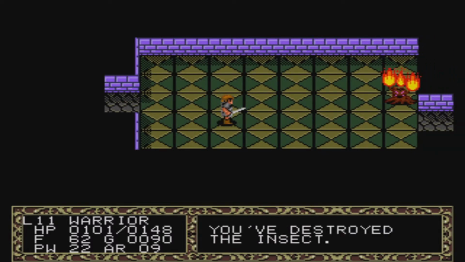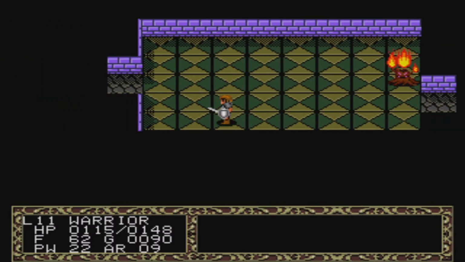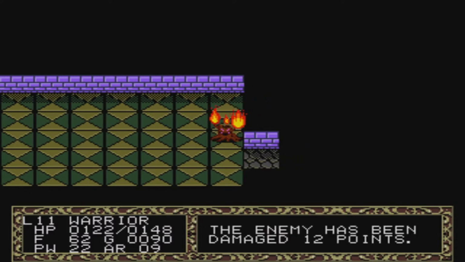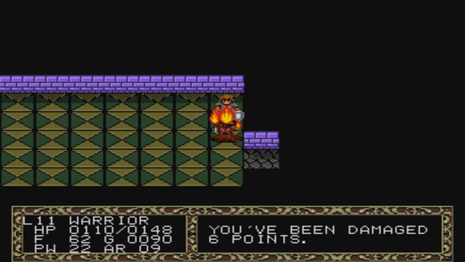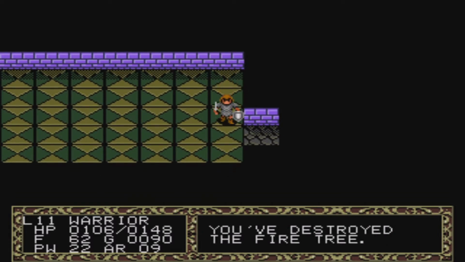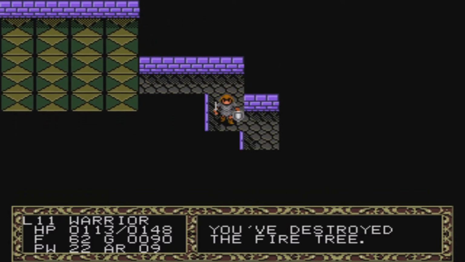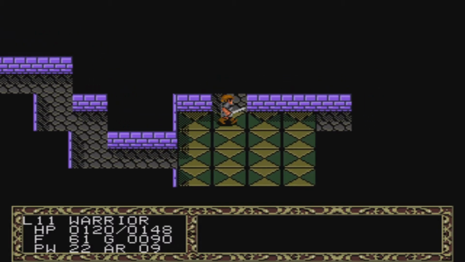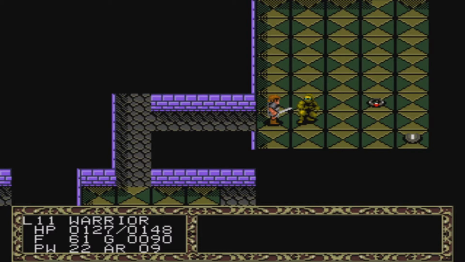The insect. A really, really horrible enemy. There's also a fire tree here as well. Just want to attack it from the side here, so it does less damage. Yeah, the insects. Those are the things that can take out your armor, pretty much. Can melt your armor away. So that's what the rust proofing's for. I really don't want to use it on this floor. Maybe the next floor.